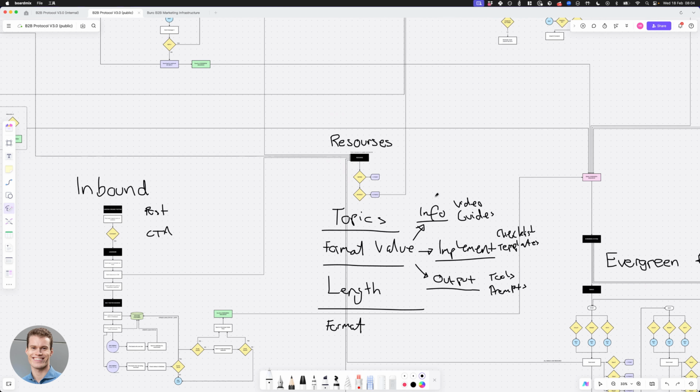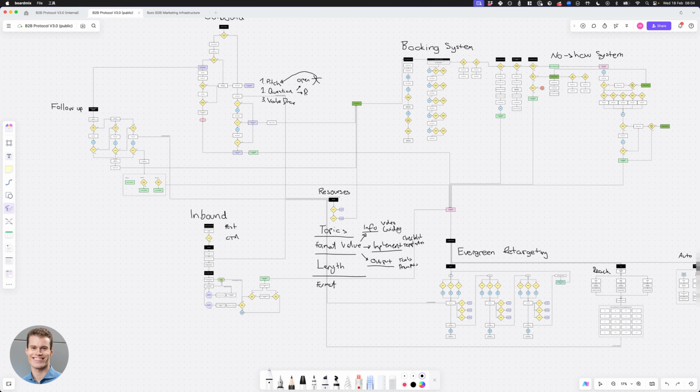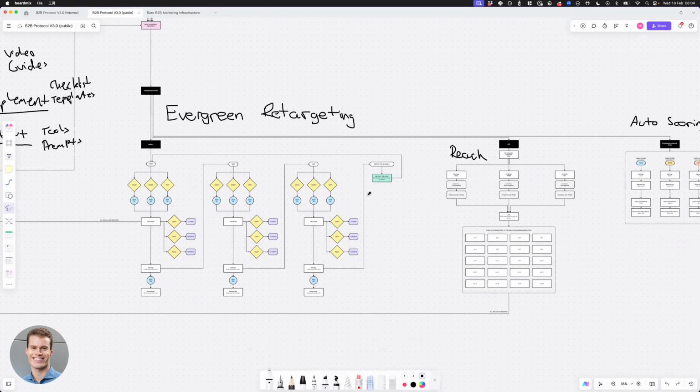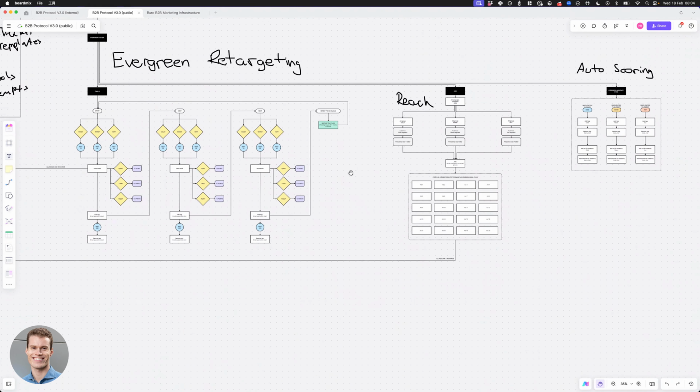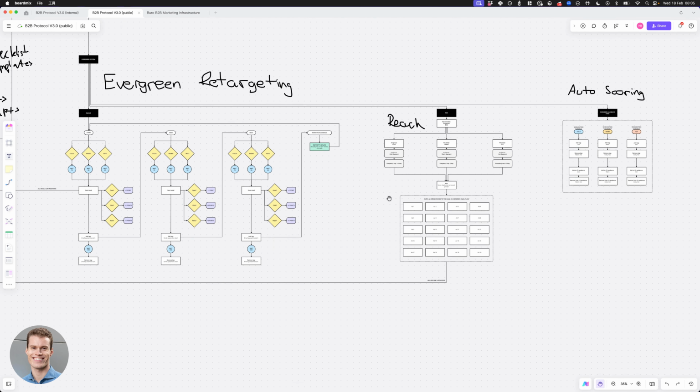At this point, we've covered the outbound, the follow-up, the inbound, and resources. Now, how does the evergreen work? Because I think this is an integral part that almost no one has, and due to that, it might be a bit new. So there's a couple of things to this. We have our emails, and we have our ads, and we have our auto scoring. And as mentioned, the core concept here is that we have a sequence of content. If you have 10 resources, if you have 20 resources, you have 20 emails, you have 20 ads. And the core idea is that when people get to the end, they loop back.